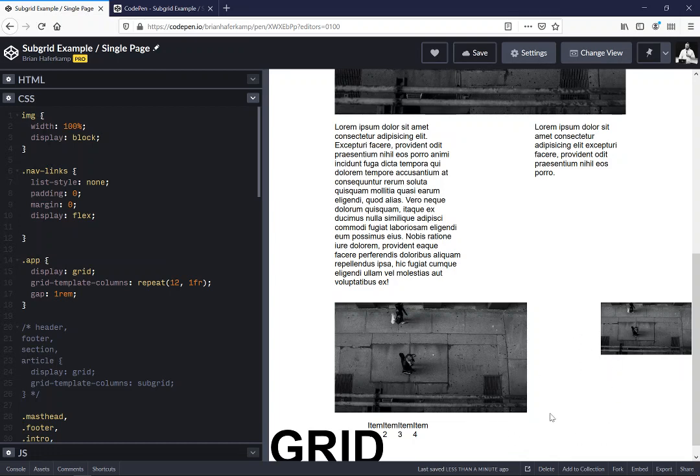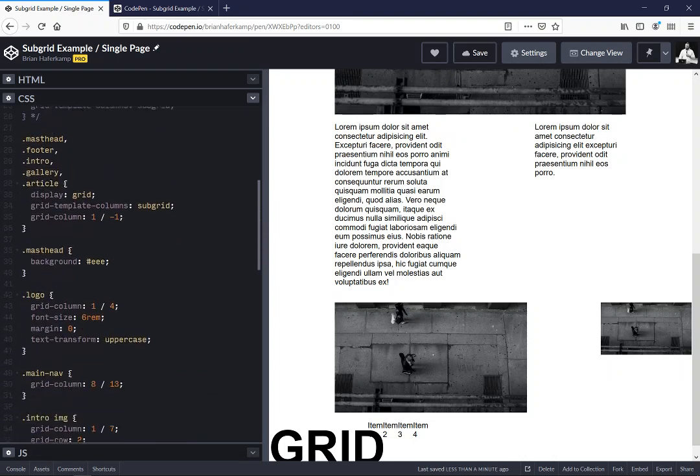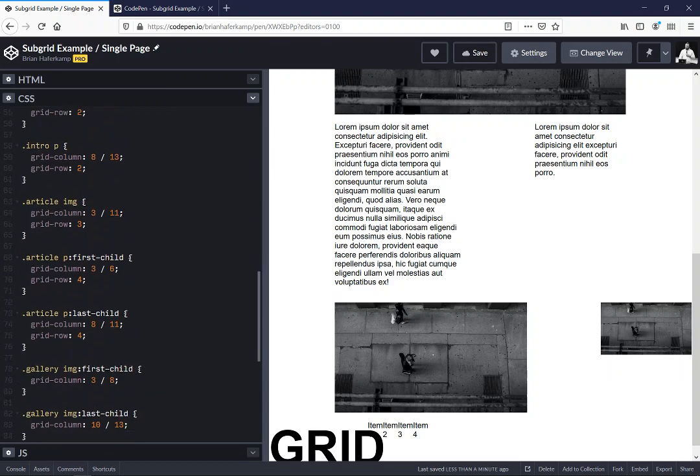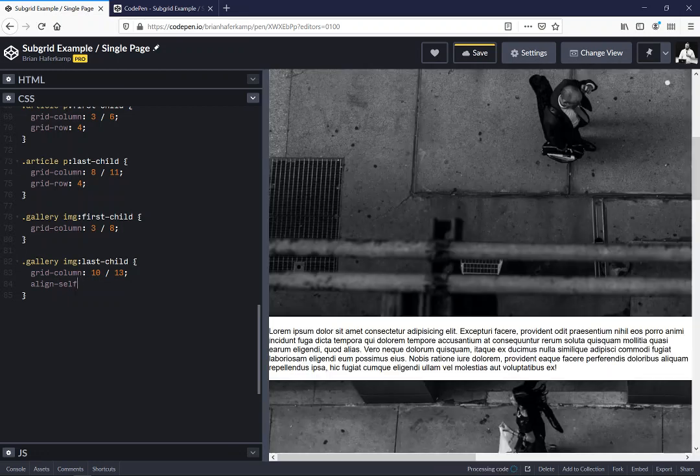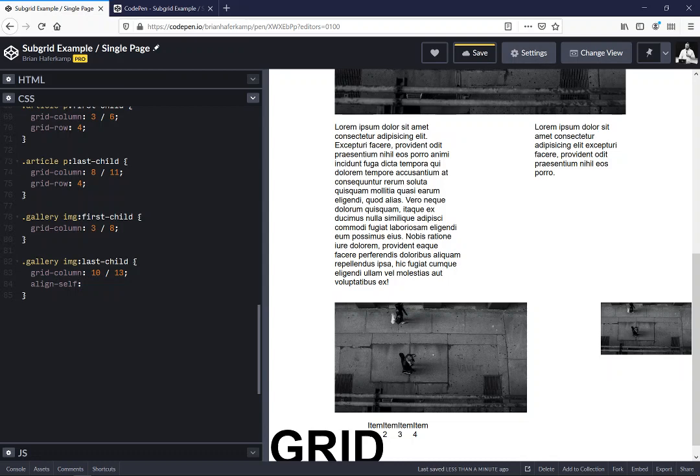Now what we want is for the baselines of these to match up, and because everything is on a grid and a part of the grid specification, we can actually come in here and we could say align self. And what align self does is it controls the vertical axis of this particular gallery image, the last child.